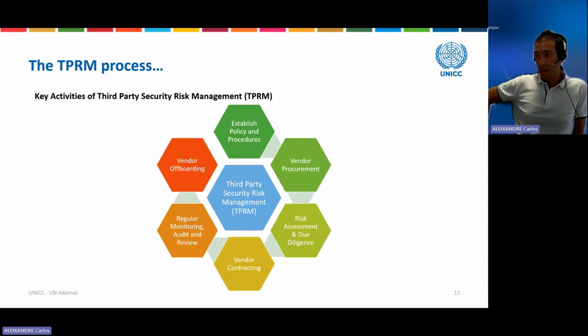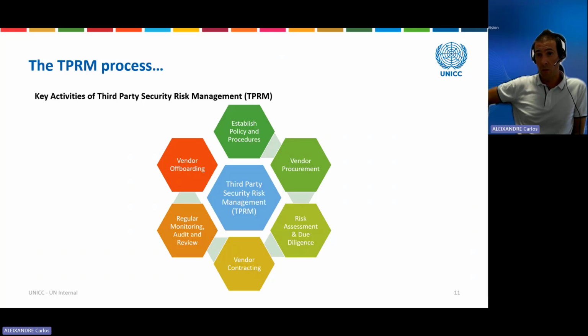So what is next, right? We said that we need to implement an effective third-party risk management practice. So we need a standard approach, or process, to assess the vendors, to identify potential risks, and to manage them. And yeah, the process at a high level may look like this figure, right? So here you can see the main phases, or the main activities or steps, for the third-party risk management process.